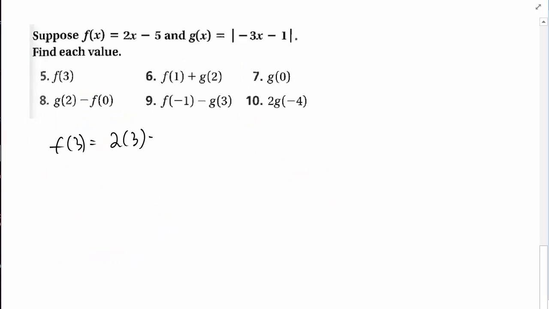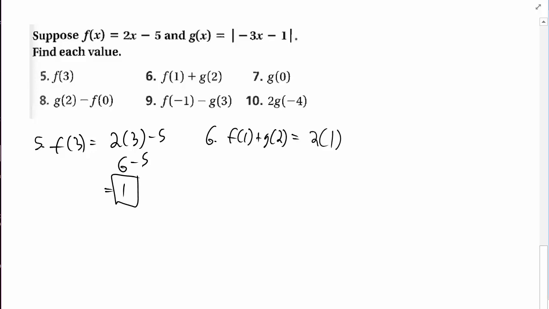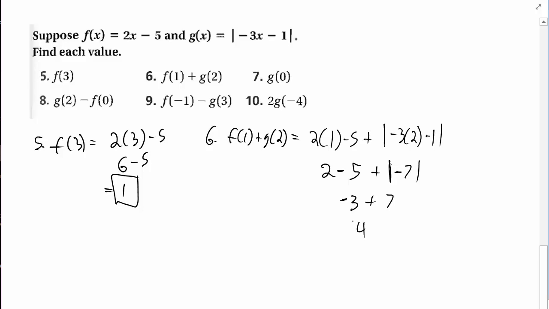All right, right here, we're evaluating functions at certain values. So all we're doing is plugging in the x value into the function. We plug in 3 into the first one, and you just simplify, you get 1. You plug 1 into f, and then 2 into g, and then we simplify that whole thing. You can see me showing my work here. I do the order of operations one step at a time, plugging those values in, simplifying, combining like terms, and here I get as my output value of 4.